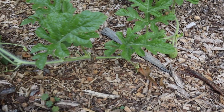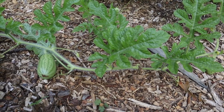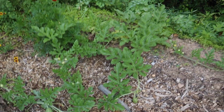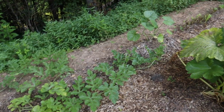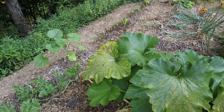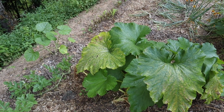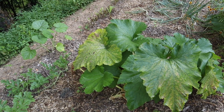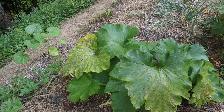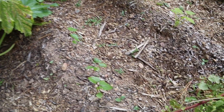I'm not sure if this is the Rattlesnake variety or Farmer Tim's variety. Farmer Tim lives down the road and he shared his seed with me. It's been passed down in his family for probably 100 years. And he has a lot of full sun where he's at, but he manages to grow enough watermelons to sell in his market. I can usually manage to grow maybe one to eat, and mine are never as big as his.